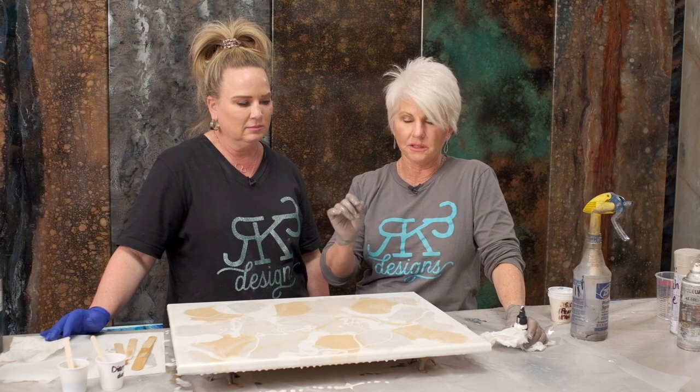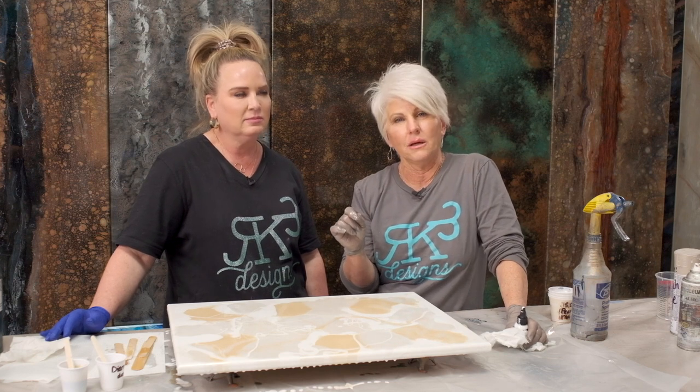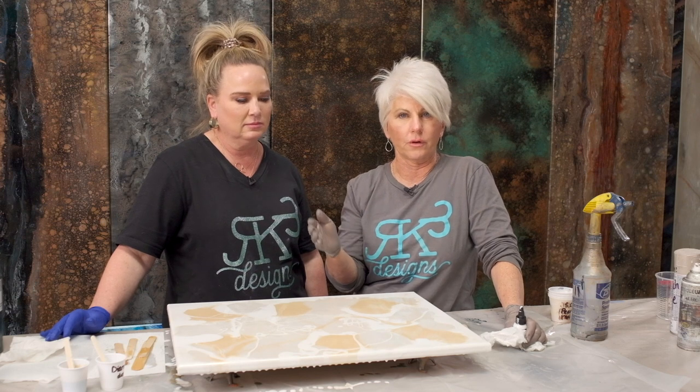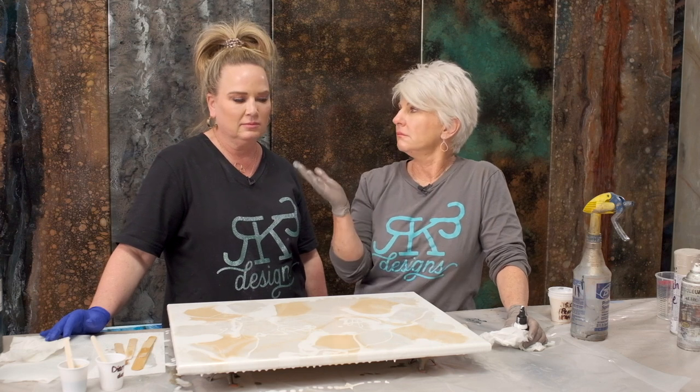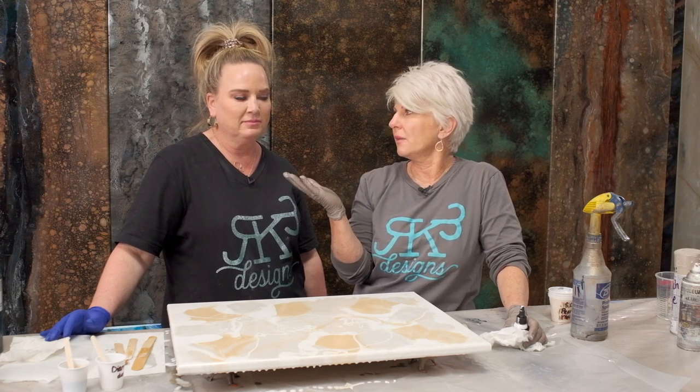Why do you wait and let your epoxy set up? And why do you wait 30 minutes or 10 minutes? We're not specifically waiting on a time. The 30 minutes is not really what we're going for. What we're trying to do is get our epoxy to be at a certain stage. So here where I'm located, 30 minutes may be 15 or 20 minutes where you live.